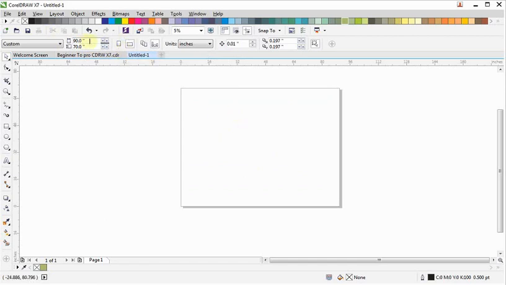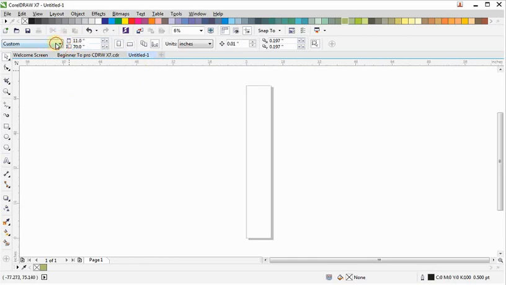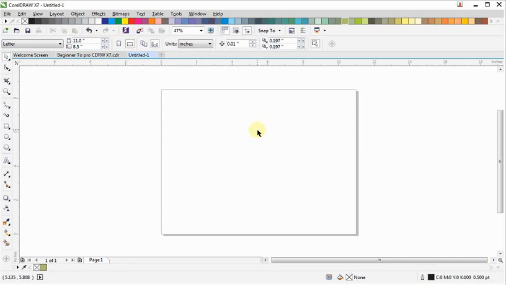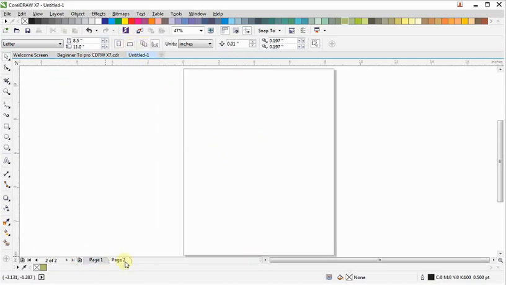I'm going to take it back to, let's say, 11. All right, let's not do that. Let me go back to letter form. Okay, letter form is back to the default size. So if I click here, I'm on portrait. If you want to change to landscape mode, you click this icon. See, you change to landscape mode. So portrait, landscape mode. The next thing is, let's say you have multiple pages here.